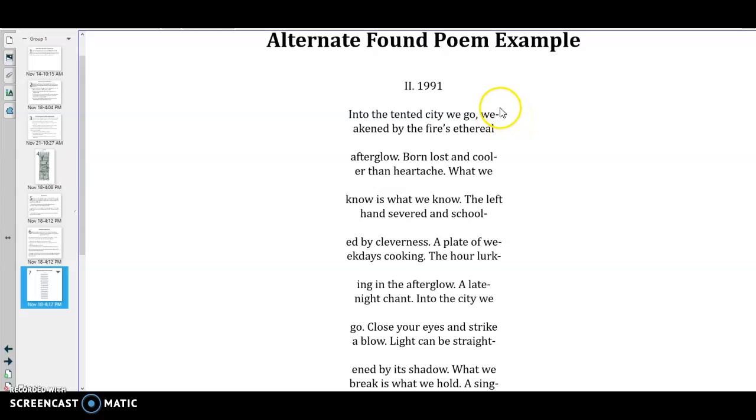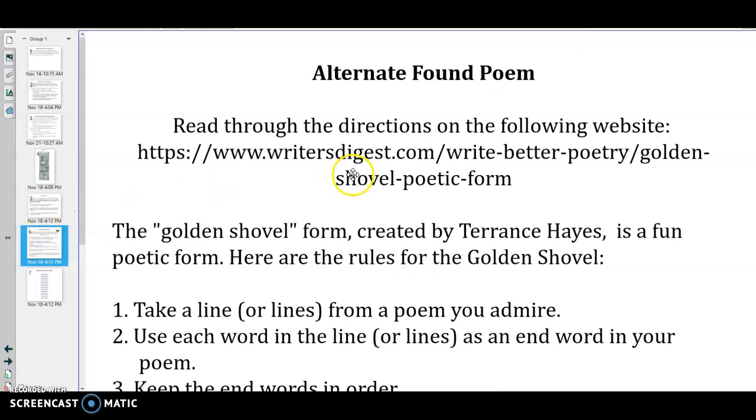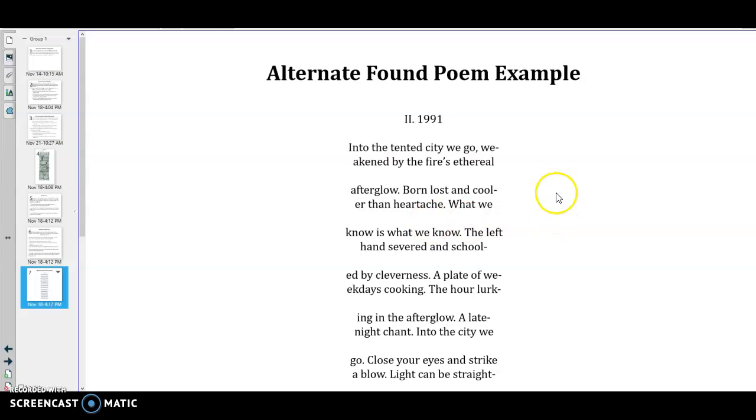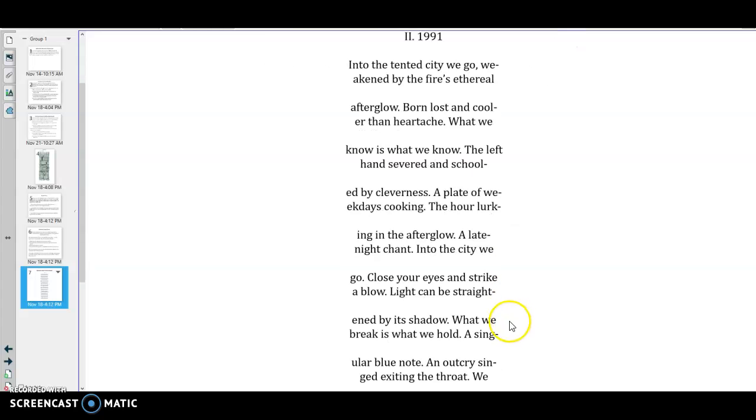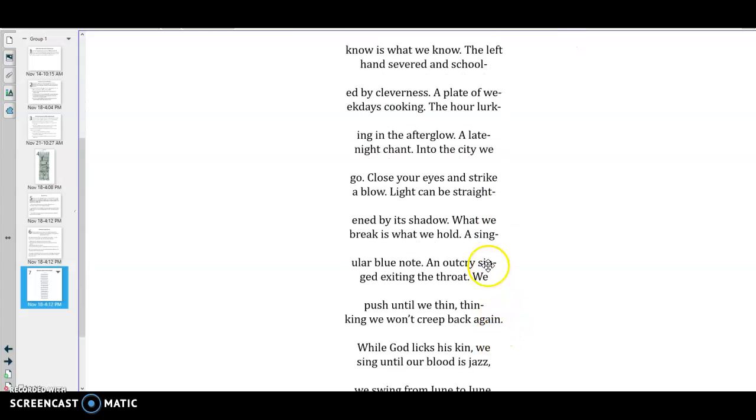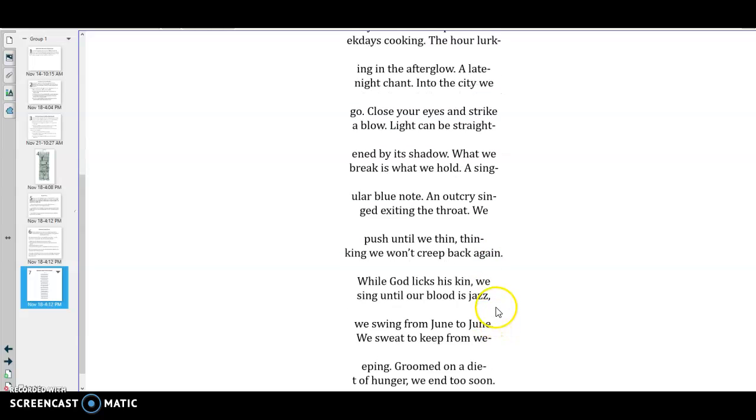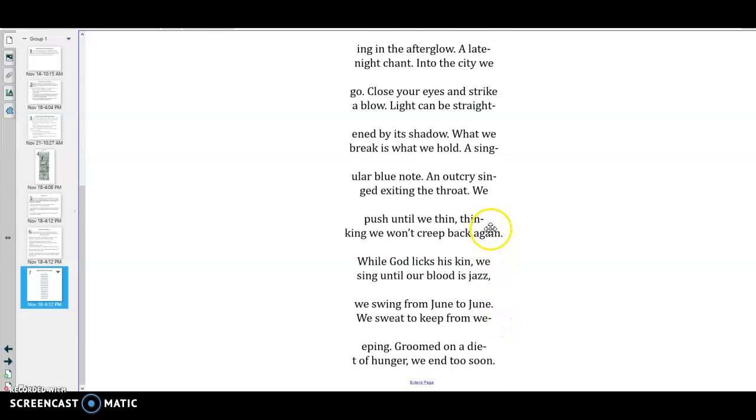And if you just pause here, this is one of those Golden Shovel techniques by this Terrance, what was his name? Terrance Hayes. And this is based off of We Real Cool by Gwendolyn Brooks. You can read her original poem right here. We real cool. We left school. We lurk late. We strike straight. We sing sin. We thin gin. We jazz June. We die soon.